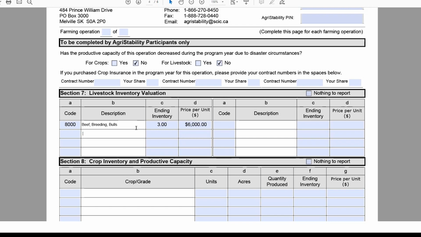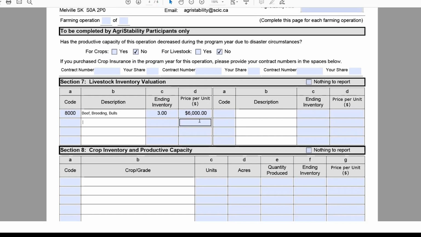Now the price per unit on the commodity code guide, there's a column for price, and if there's an X in that column, we are tracking those fair market values of those commodities. So you don't have to supply a price. If there is no X in that column and it's blank, a good example too is organic producers for organic crops, you will have to provide a price per unit. So your best estimate of what that value is of that commodity.